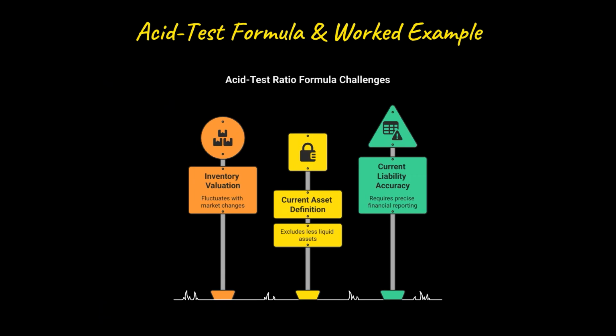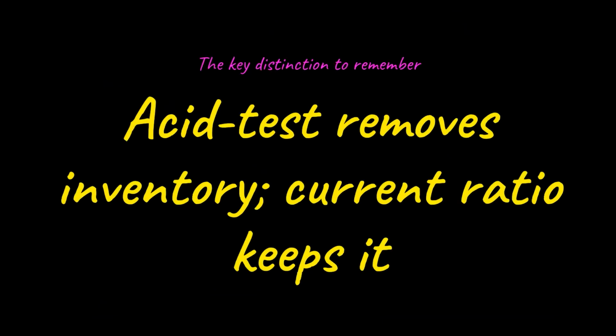In a worked example, if the acid test ratio is 1.0, inventory is 5 million, and current liabilities are 10 million, then current assets minus 5 million divided by 10 million equals 1. So current assets equal $15 million. Quick assets of 10 million exactly match the 10 million in current liabilities, confirming a ratio of 1.0. The single most important distinction is this: the acid test removes inventory while the current ratio keeps it. That one difference defines the formula, drives its rearrangement, and is the trap most often missed on exams.